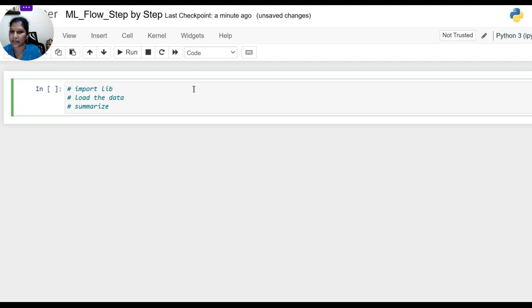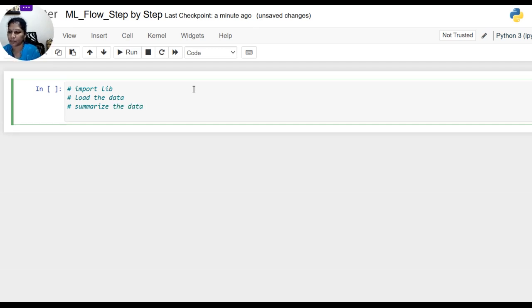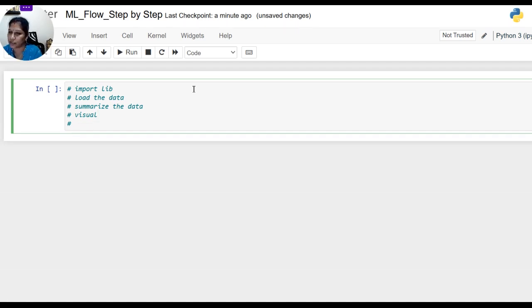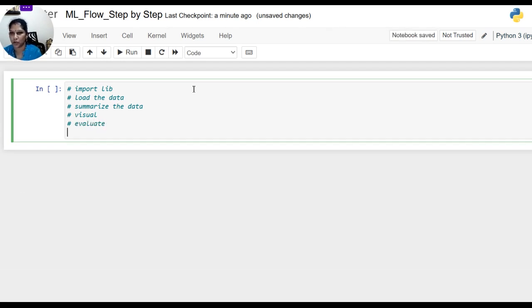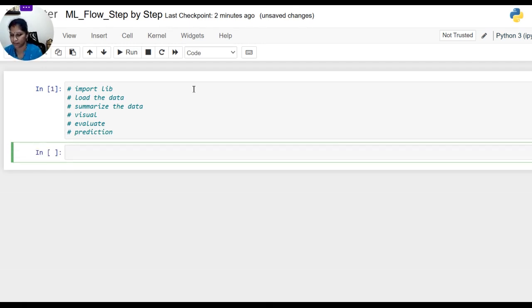Some analysis is mainly through visualization, so we are going to visualize it using a visualizing library. Next, it is all about evaluation. And last but not least, if you need any particular prediction, you can make use of it further. So this is what we are going to do step by step.